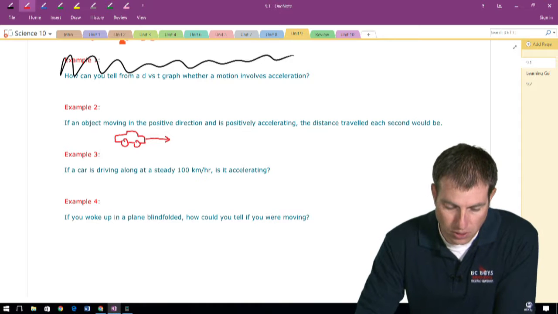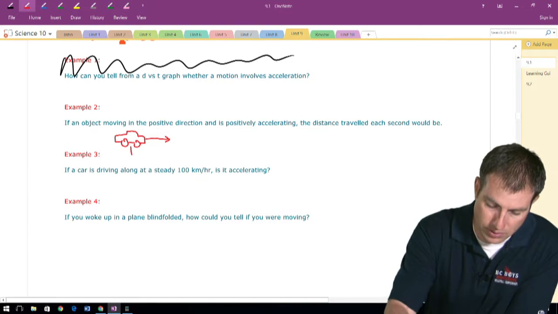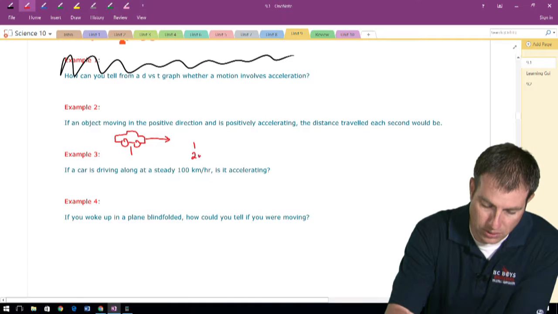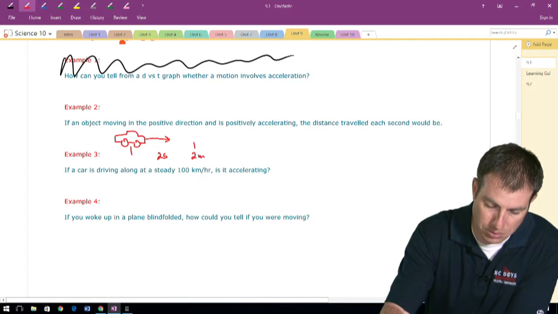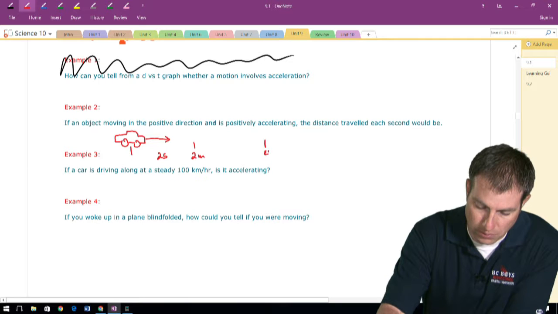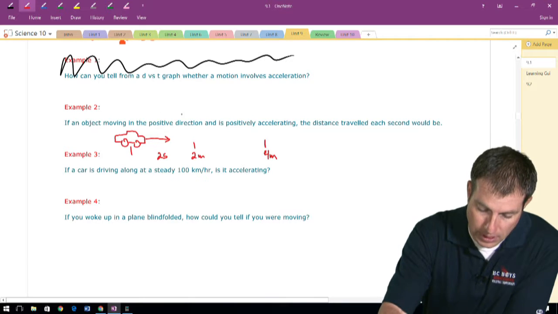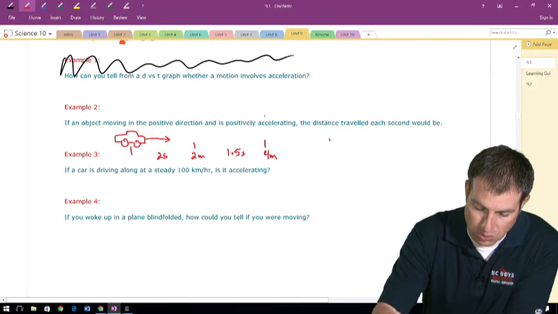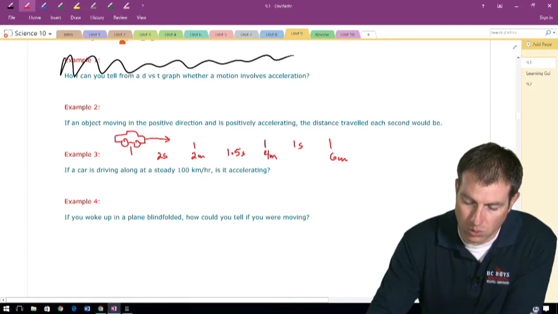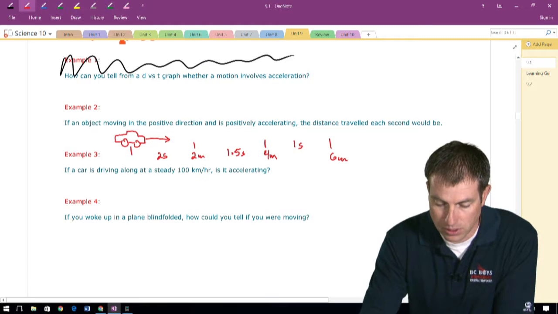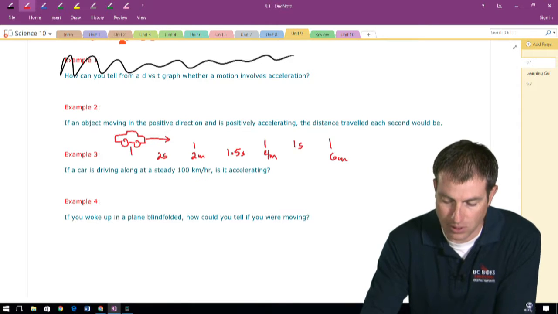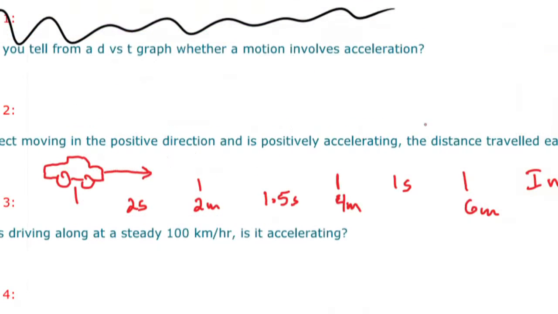Yeah, increasing for sure. So, if it's speeding up, let's give it some distance here of, like, 2 meters, and let's say that took 2 seconds to complete. And then we have another 2 meters, so we're at 4 meters. If it's speeding up, it's not going to take 2 seconds. Maybe it takes 1.5 seconds to get that next 2 meters, and then you have up to 6 meters, and maybe that only takes 1 second now. So the distance traveled in each second would be increasing because the faster you're going, the larger the distance you're going to travel.